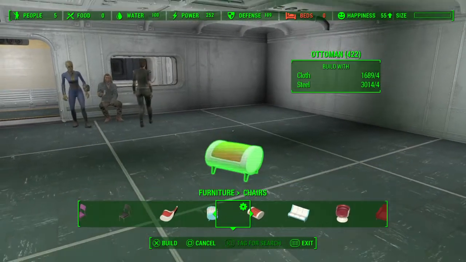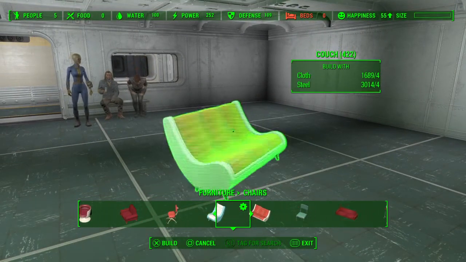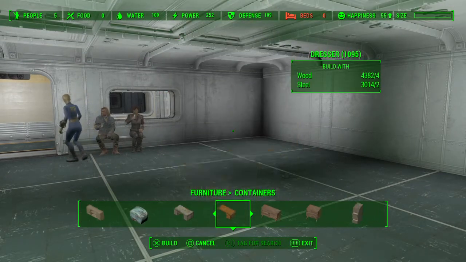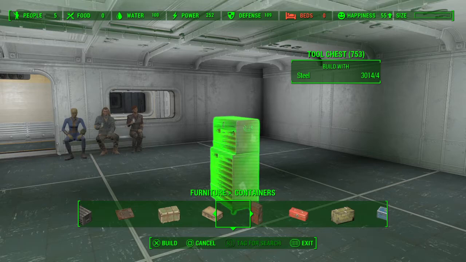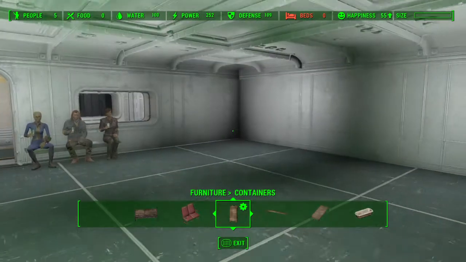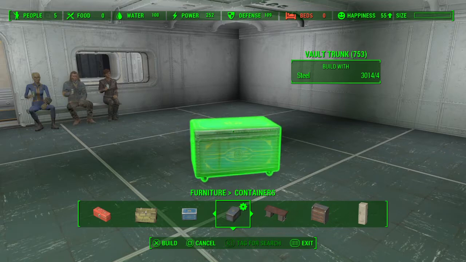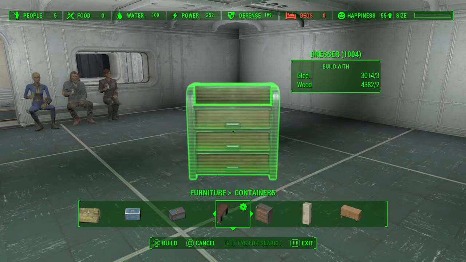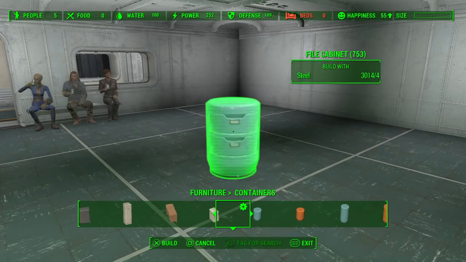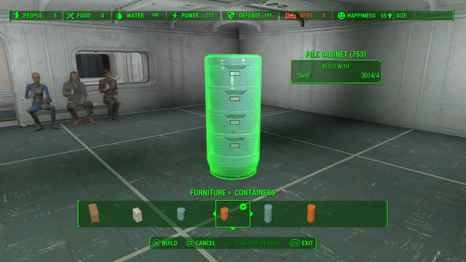But I said they are going to take it because there's no other furniture. You may have seen me use these. Containers as well. What have they got for containers? There's this Vault 88 trunk, a shitty looking one, a nice clean table. You do get a lot of stuff with this pack. A lot of settlement stuff. More than any other pack, to be fair.